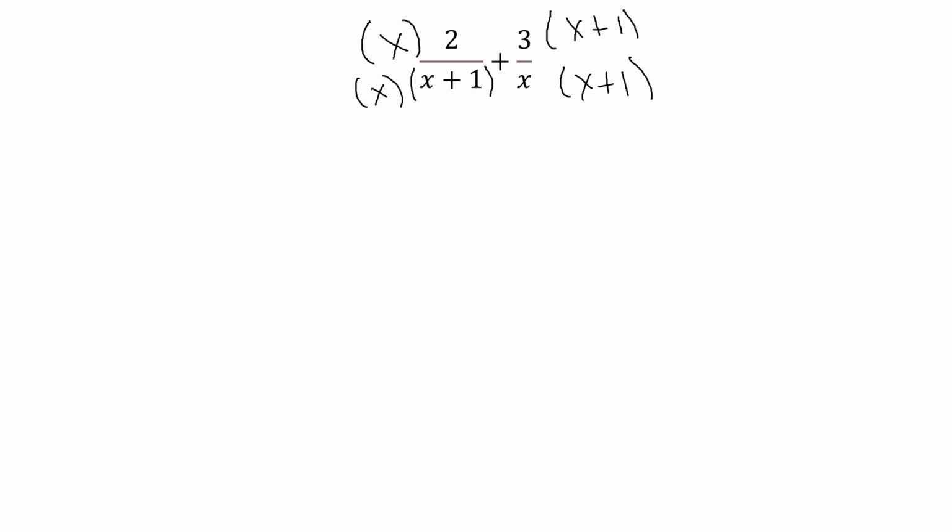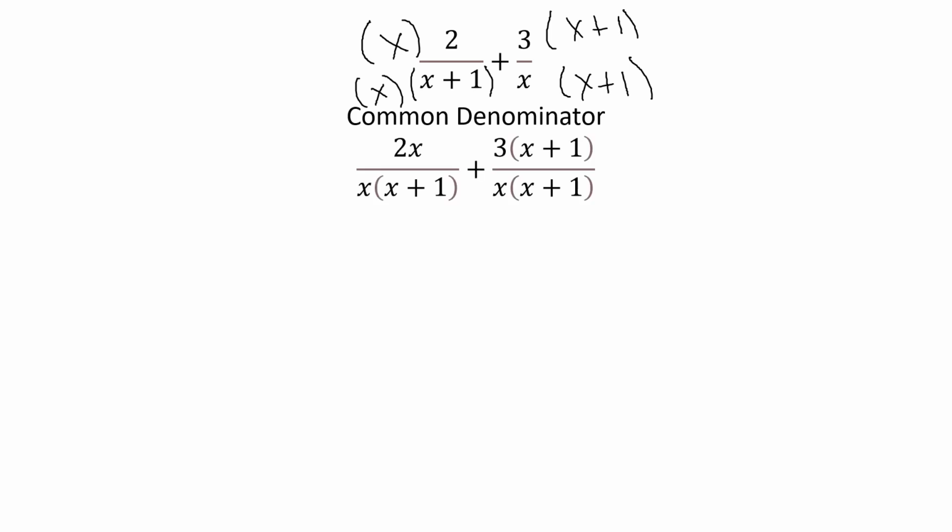When I multiply everything together here to get my common denominator, I'm not actually going to multiply everything out just yet. I'm going to look at this, and then I'm going to add and subtract accordingly. My bottoms match. So I have 2x plus 3 times x plus 1. And then remember, I keep my denominator. And I know this is looking terrifying, right? Just focus on one step at a time.